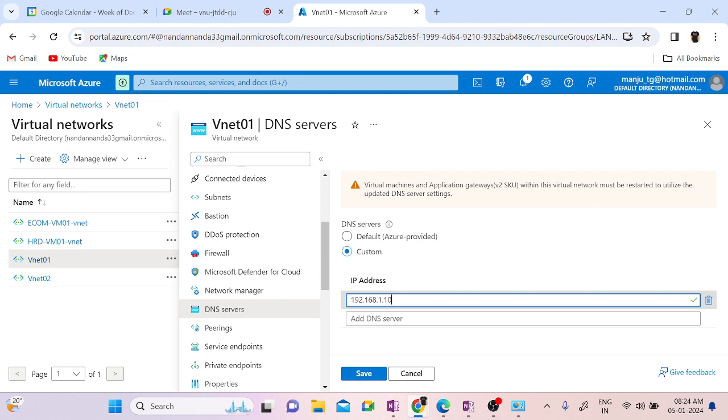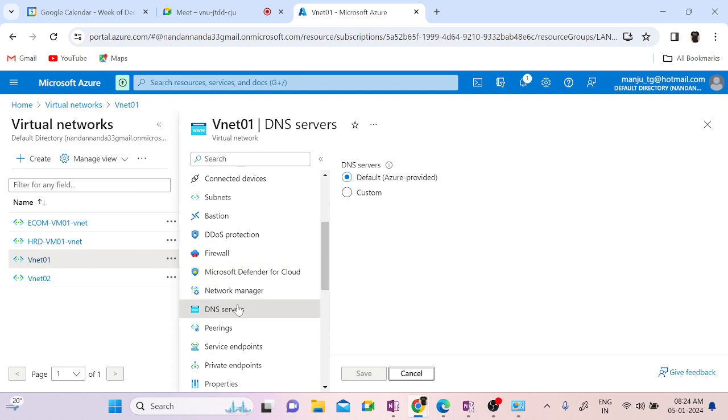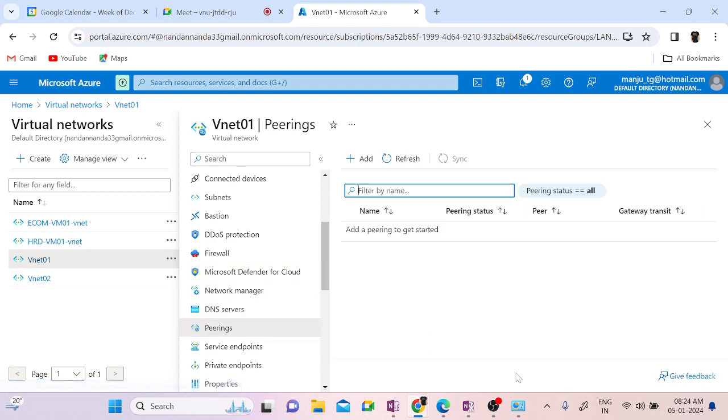So if you talk with the interviewer or maybe with your manager, you should speak about these kinds of things. Because if you just do a course on Udemy or wherever, they will not explain all these things. These all come with experience. Okay, so that is about the VNets. And if you want to see whether any peering has happened, see, no peering has happened now, meaning there is no connectivity between this vnet 01 and other vnets available in the subscription. So this is about the vnet.